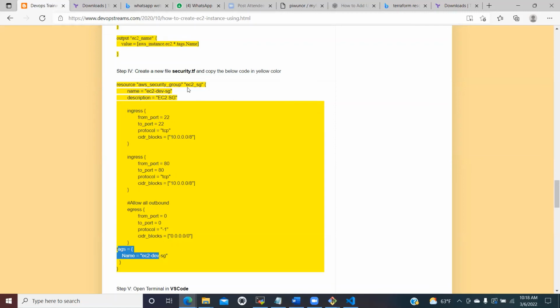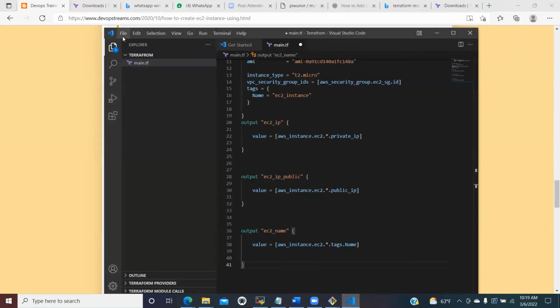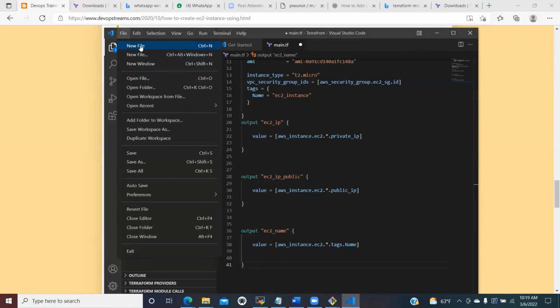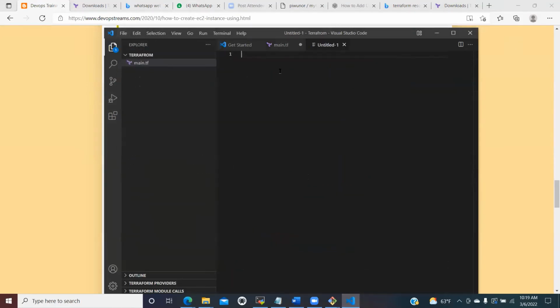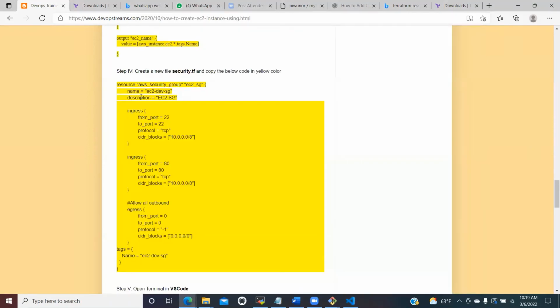So create another one called security.tf right here. Just do file, new, then paste that code. Just copy the entire code block here.